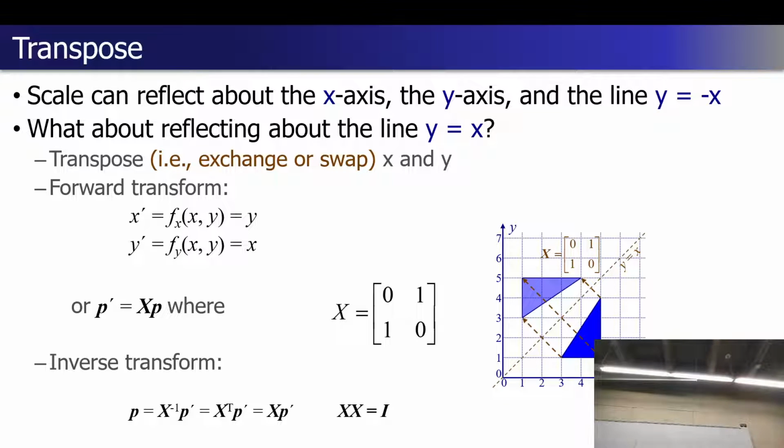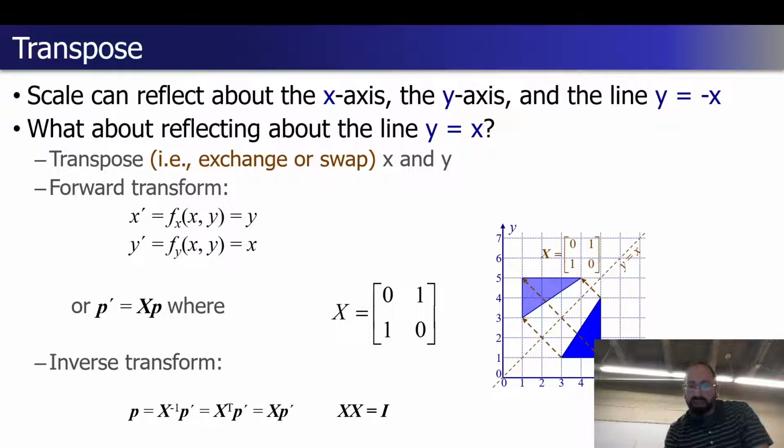We can also transpose our x and y values, which gives us effectively a reflection about the line y equals x. If we want to just swap the values, what was x is now y, what was y is now x. We think of that as a swap operation, but our matrix allows us to do that as well, right? If we set the output matrix such that we want x prime to be equal to y, we want y prime to be equal to x, well, our matrix vector formulation allows us to do that as well, right?